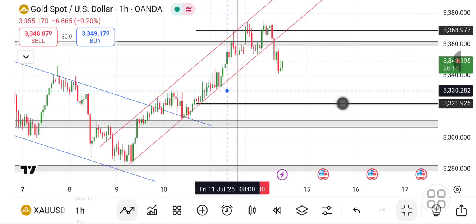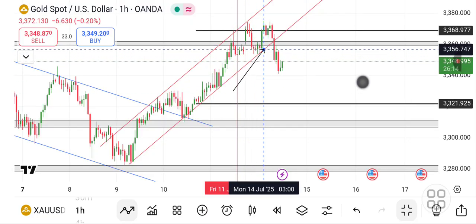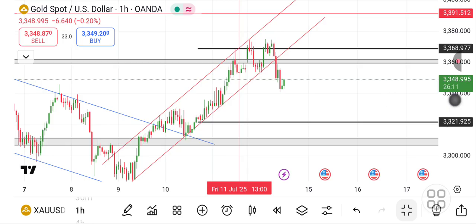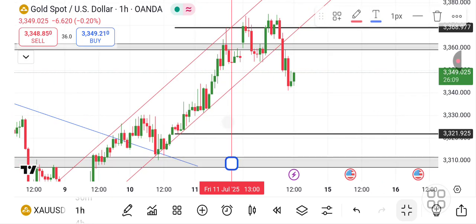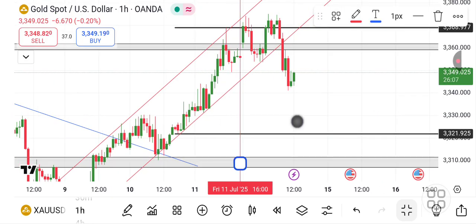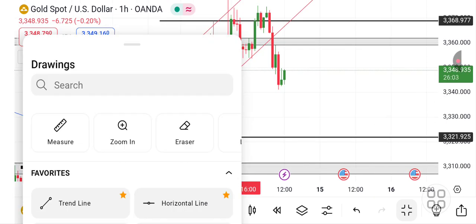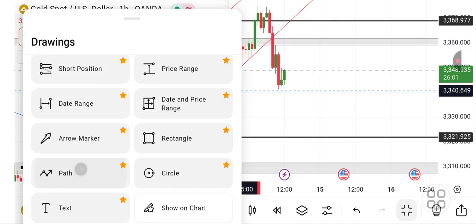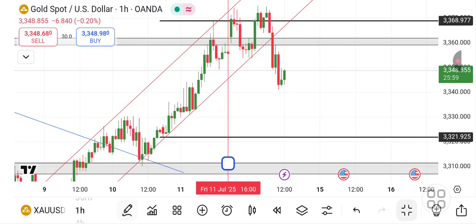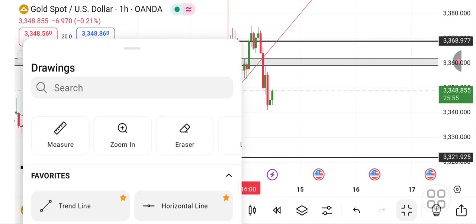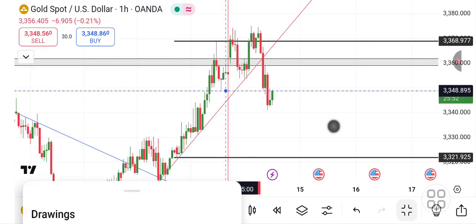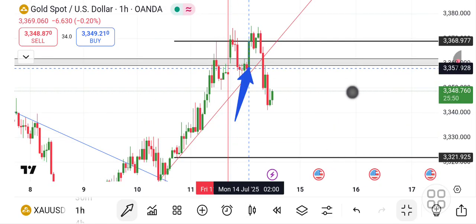Remember, I'm showing you why I took the buy and the sell. So we can change to this candle. Why that candle? Because we are thinking that price has not yet opened. So we can remove this upper line because we're expecting price to come back and retest this zone.